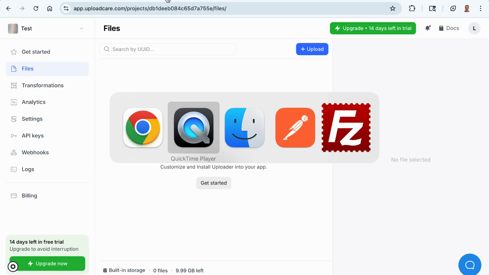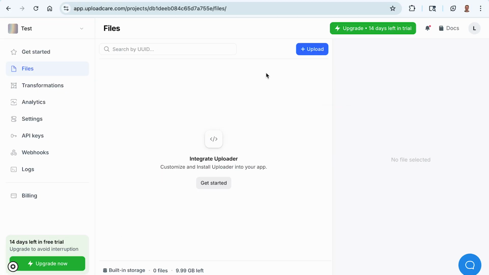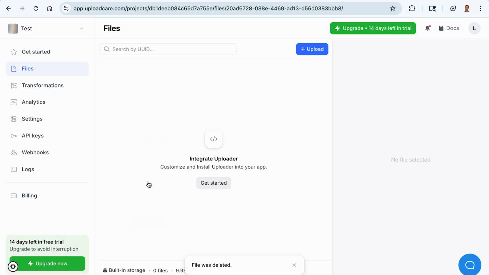And I've actually got a Postman call here prepared, and you can see the URL I'm posting to, and you can see the two FormData elements, Uploadcare pub key and file. And let me click send, and I get this response. Come over here, click refresh, and you can see the file I just uploaded, this image here. So we're going to do this in Fusion, and we hope to see the same image being uploaded.